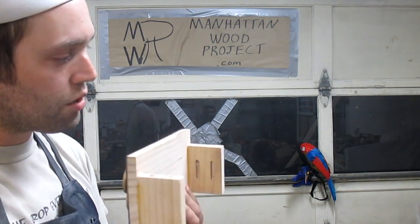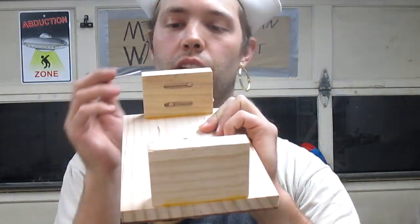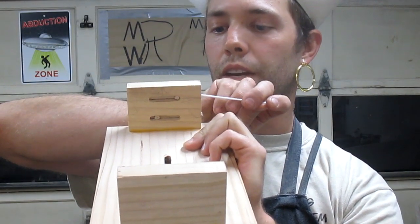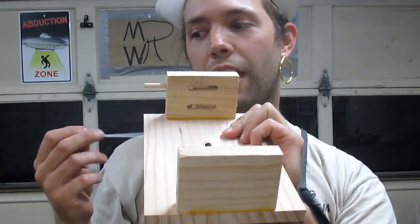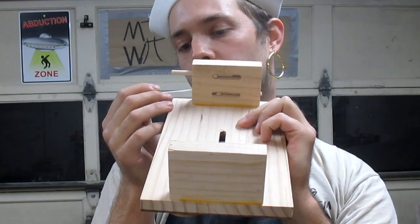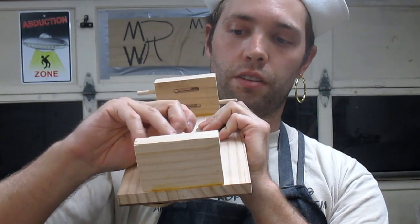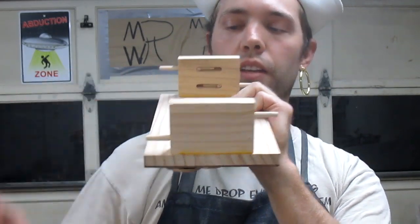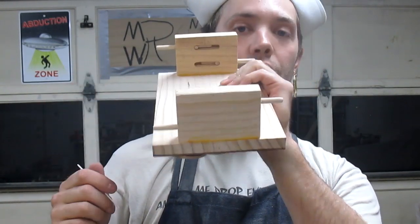Now the way the locks work, you should be able to see right here, you have the dowel on the inside with a little stop on it, and you take your toothpick, push it in from the outside, and it engages that. Now that's stuck in the little blocks that were in the corner of the bank, and it's locked. And you do that all the way around. So I'm just gonna grab them from the inside here. And you do this after you put it in the bank, of course. And now the sucker's locked.